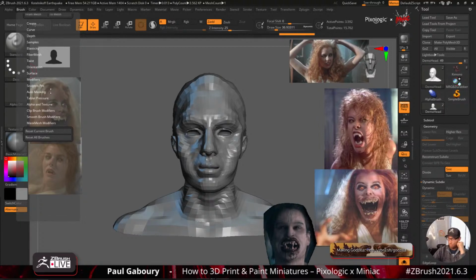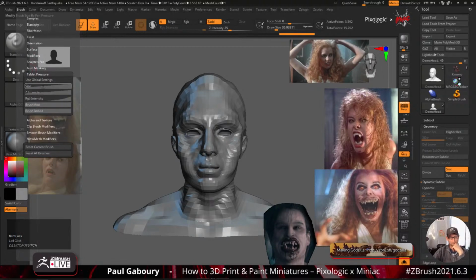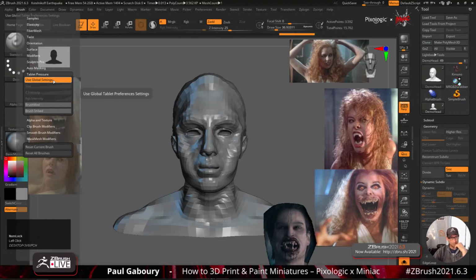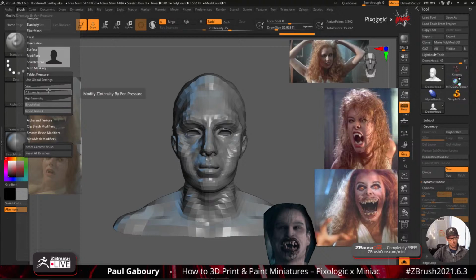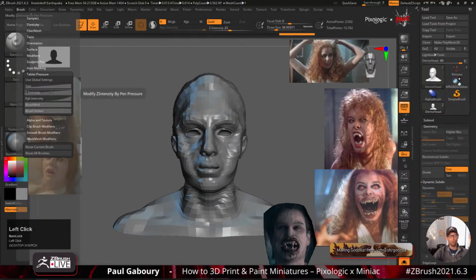In the brush palette itself, there are tablet pressure curves. Some brushes are going to use these curves, and some brushes are going to use the global setting. So whatever brush you're trying to figure out, go look at that brush and see if the global settings are on, or if these settings are, and then these are your pressure sensitivity sliders. In essence, you click on these graphs, and that's how you can affect your pressure sensitivity. And then the driver itself also controls how strong you need to press for pressure sensitivity.